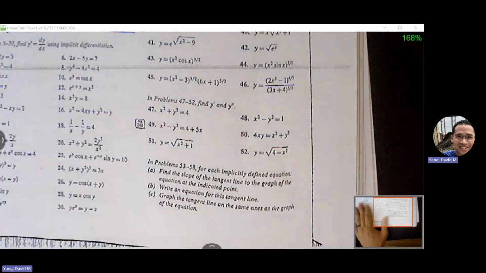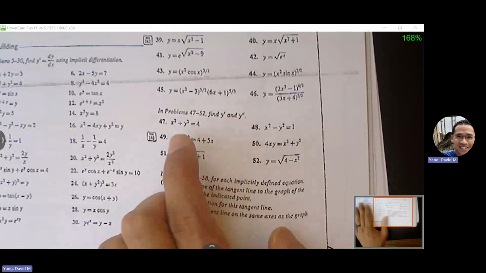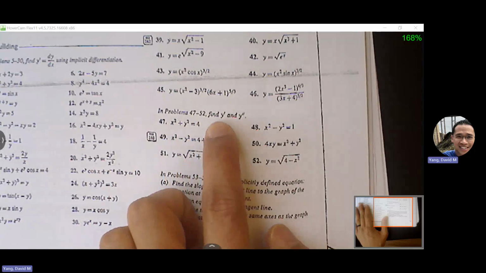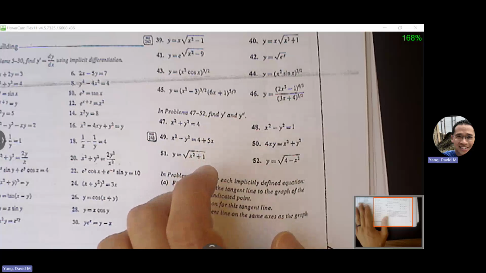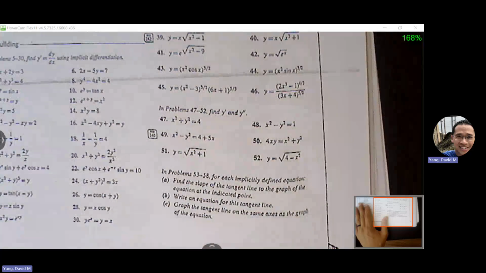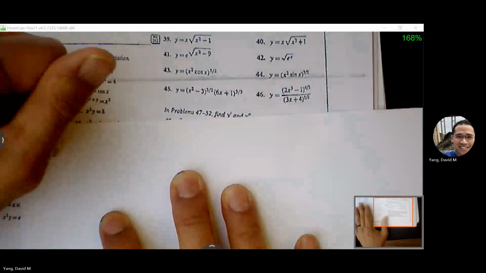From your homework, you guys were asked to find the derivative using implicit, both first and second derivative. We didn't really get a chance to go over the second derivative, even though it was part of your homework. So why don't we back up and do some of these problems together so that you can see what a second derivative can feel like when there's implicit involved. So let's do 47 from scratch.